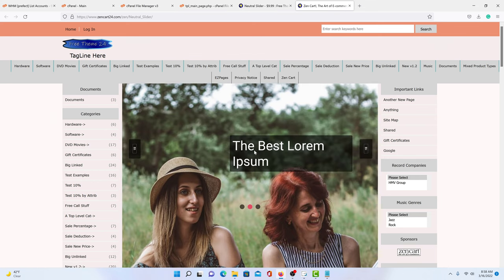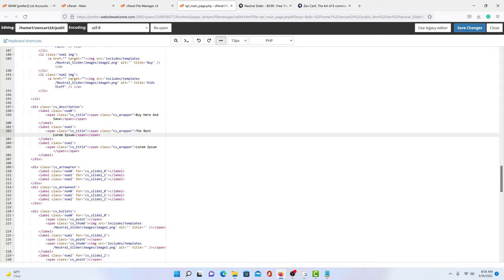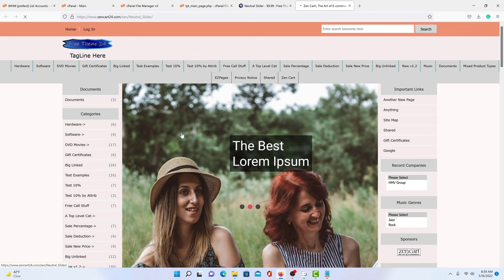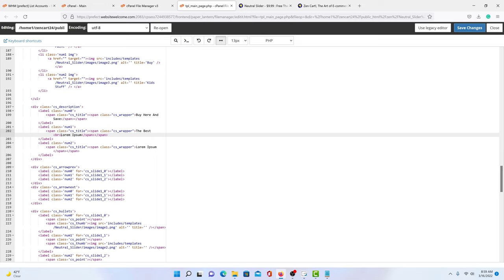Reload. And you see it kind of ran out of room. It did. So you only have so much room, it's only going to let it be so big. And put it back. Arrow. Save changes. So if you want to neaten up your text so it looks better, you can do things that way.